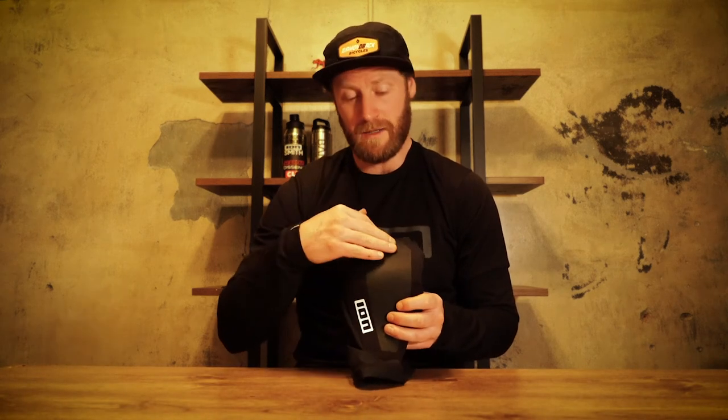I really can't get enough of this thing. The compression fit is just seamless — you kind of forget it's even there. But one of the standout things here is the slick top. When it comes to fabric tops on pads, especially in the lightweight category, it becomes a snagging issue. When you go down, sometimes they snag and they'll pull — they'll either tear or the pad will rotate. What Aion's done here is basically made a slick uniform surface so when you hit the deck, it kind of skips off, and that way the pad stays in place better, which is a huge game changer in the lightweight category.